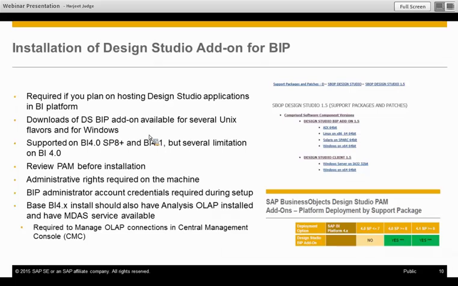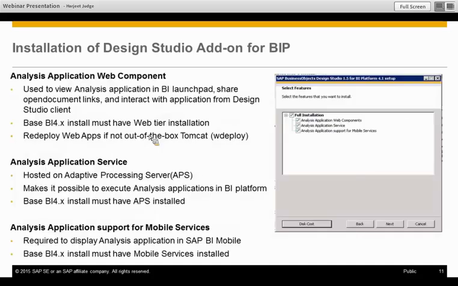Okay, so during the installation, after you've gone through and run the setup.exe for the BI platform, and you go through a few screens, you would eventually come to a screen that you see on the slide here. And here you can pick and choose which components you install on your BI system. So if you do a full installation, it would install all 3 components that you see here. But let me give you a bit of description on what each one of these components are.